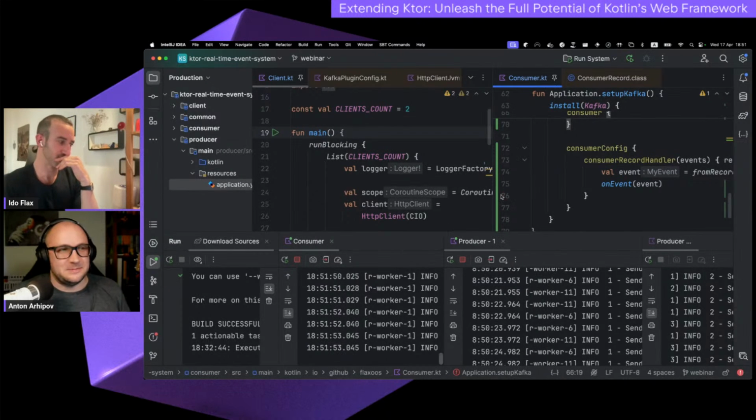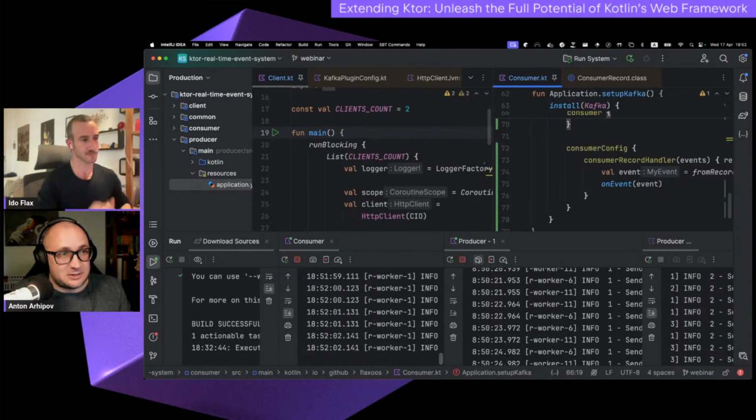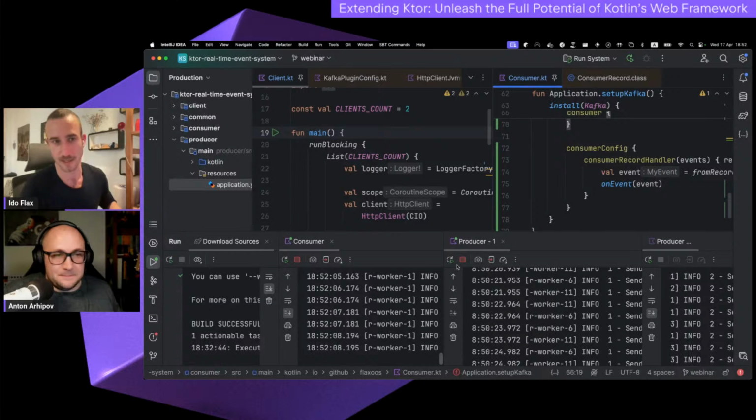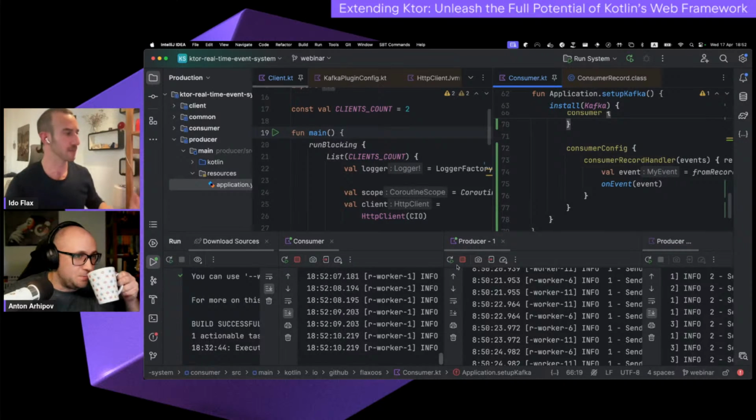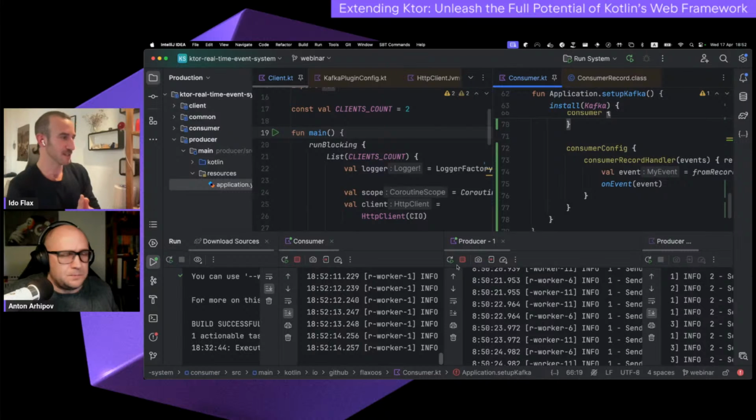Anyways, it's some middleware for me. We send the messages, we consume the messages, and they are persistent and distributed, and that's the whole beauty of Kafka.